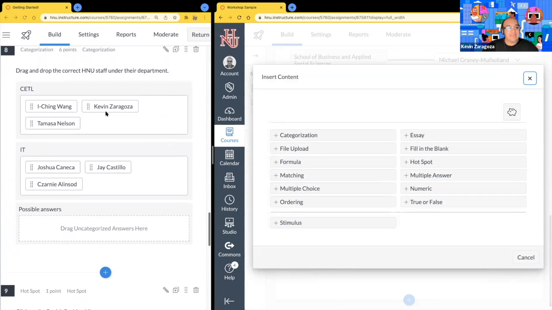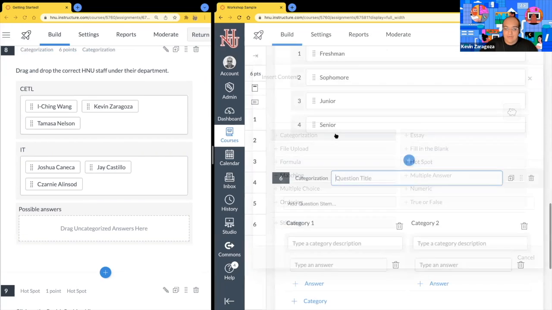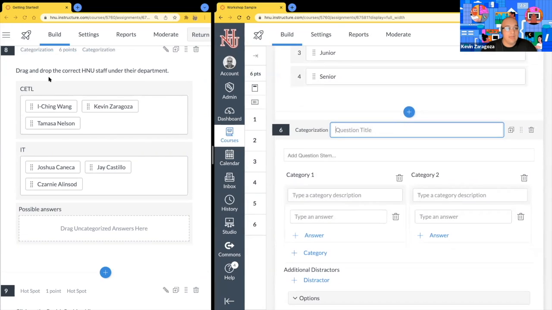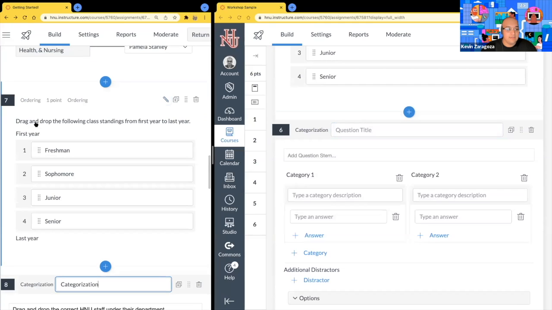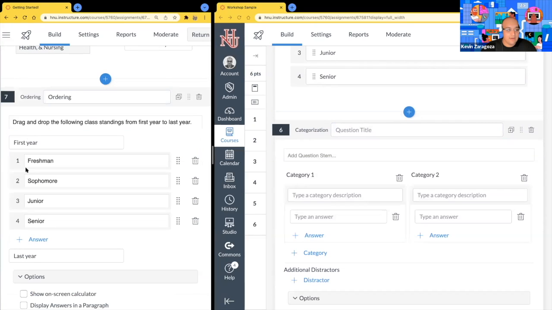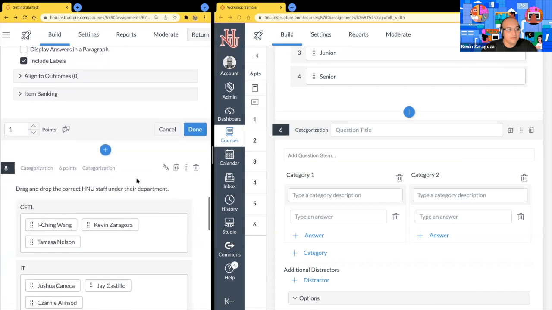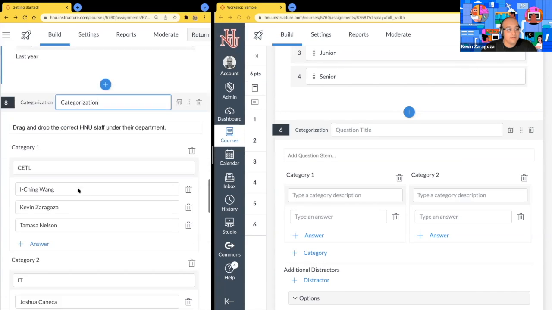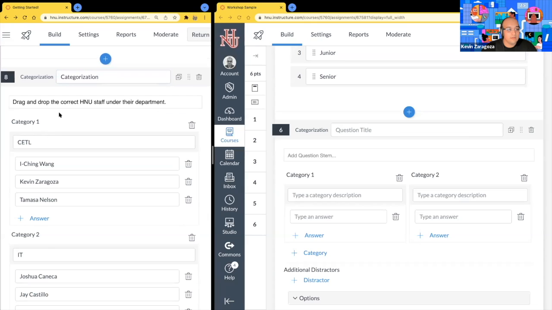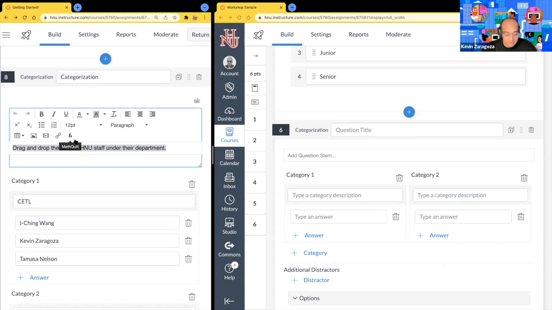We're nearing the end. This is called a categorization, very similar to matching, but now we have two different areas. So we have categorization there. And then the prompt here is drag and drop the following class. Oh, wrong one. Bear with me.